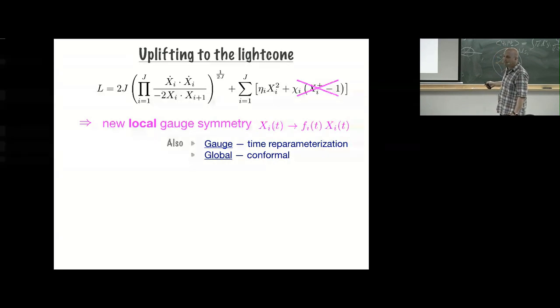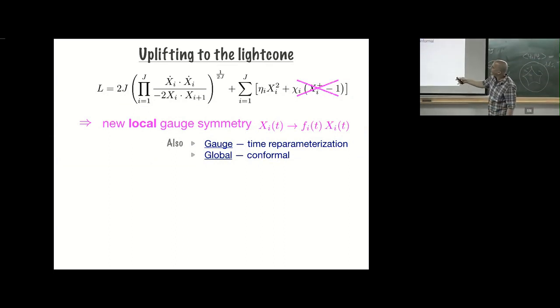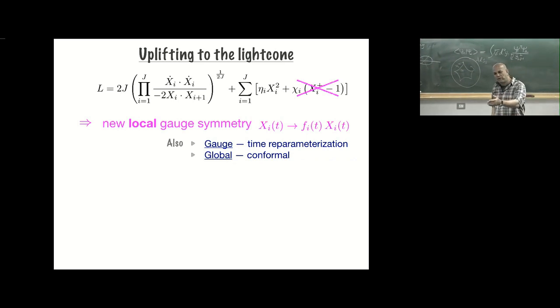reparametrization of each of these string bits, if you want. You can take each one of them and independently multiply it by some function of t. If you plug it here into the kinetic term, the term where the derivative acts on f instead of x automatically drops out because x squared equals zero. So the product of x and x dot is also equal to zero. The only contribution is when the derivative acts on x itself, and then f cancels trivially in this ratio. We introduce a new gauge symmetry, which is exactly what I'm going to use to open up the kinetic term.